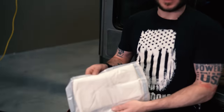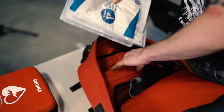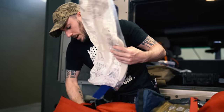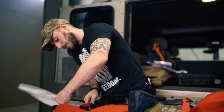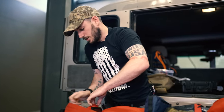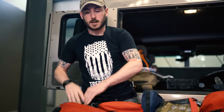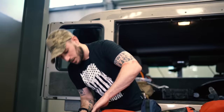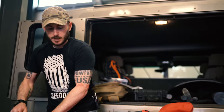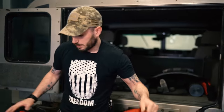And then obviously the big, big sterile dressings if you literally need to start surgery on the side of the street. If you're super interested in all this medical stuff that I showed you, you can look up local courses to take your EMT courses. You don't even have to become an EMT. You can just do what I did and take them just for the fun experience and just to learn what it's all about. It's about $900 and takes a few months to complete and is well worth it. You definitely feel more prepared.